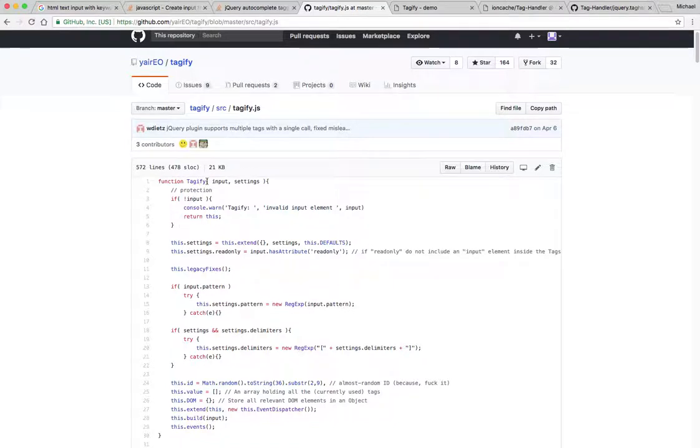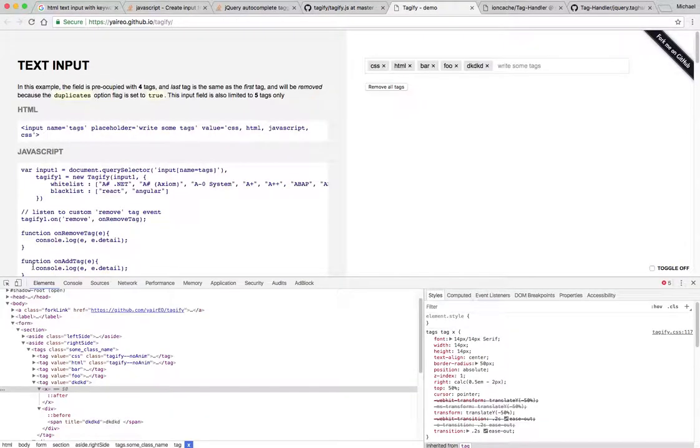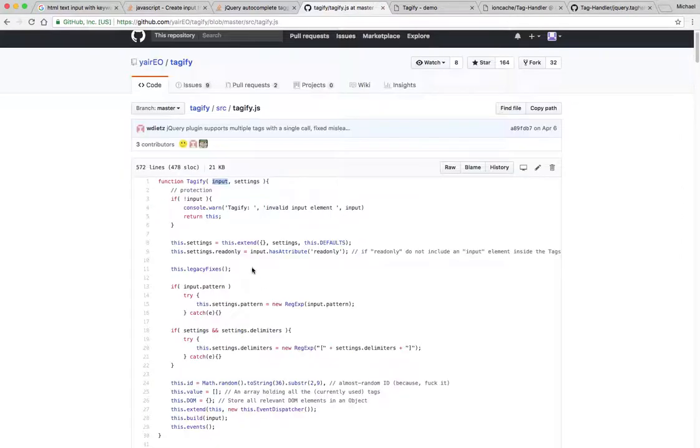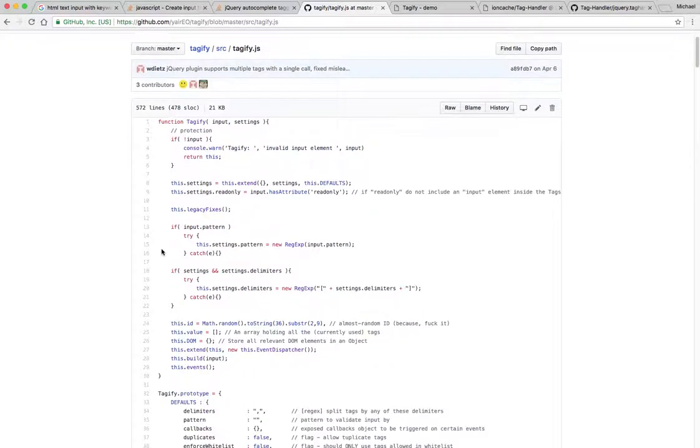So of course we have our Tagify class, if you will. All you need to do is new and set your input that you want the Tagify object to work off of, like we see in the client code, and that is a big part of getting started with making it work, of course.